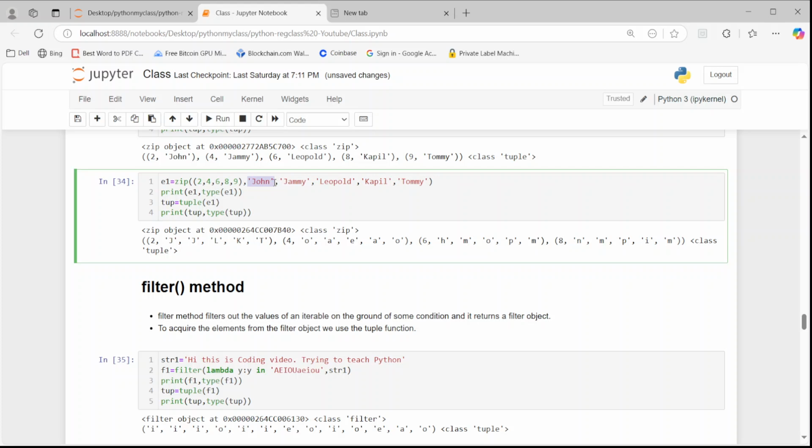But the necessary condition is that all the iterables should have a fifth element. Then only will you get the fifth tuple, where all the fifth elements of all the iterables are mapped to each other one by one in sequence. But even if one disconnection is obtained, then and there Python stops its execution and you won't get any further tuple. So that's why 9 won't be mapped to anything. You won't get any fifth tuple.